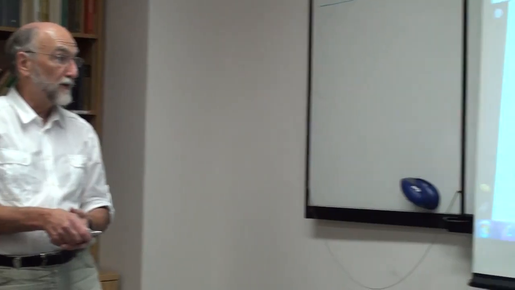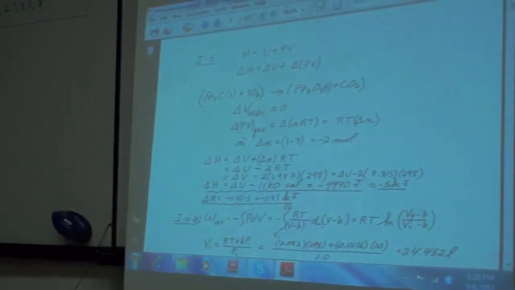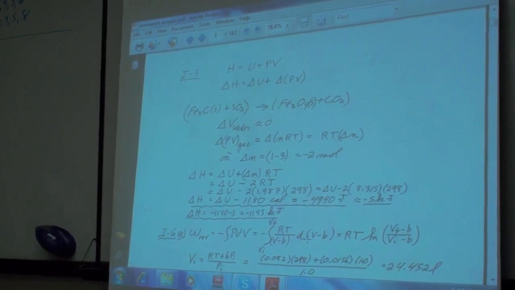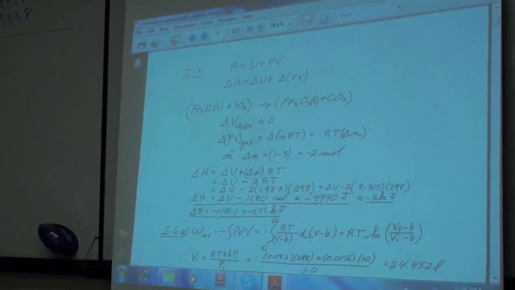So we see the difference is about 5 kilojoules, out of a total delta U of 1140 kilojoules. What the hell am I doing? Okay, the difference was about 5, sorry. So it's very small. Okay, so 1140 was changed to 1145, which is not negligible, but the correction is easily made now.